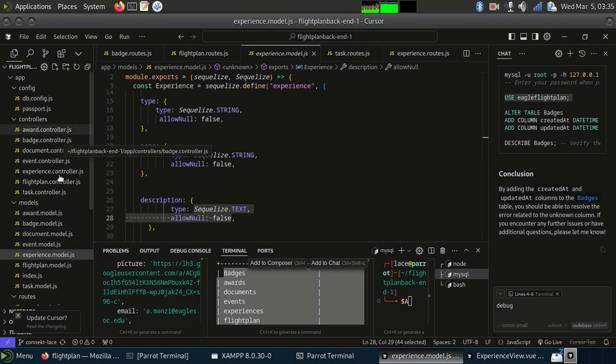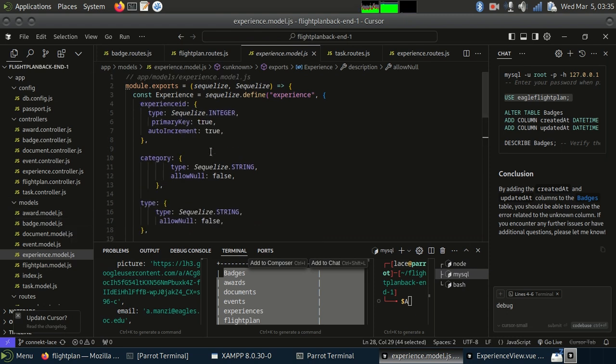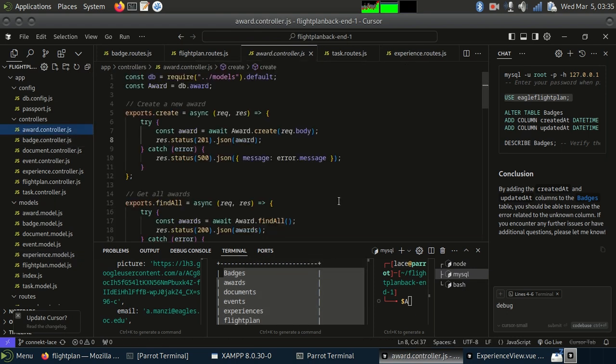inside our controllers or our models, actually I think it's in the controllers, right? Yeah, right here. We have different controllers having different names. For example, here for the word controller, it accesses the database as words, and not this. You'll definitely get to see this when you try to implement this on your own computer.